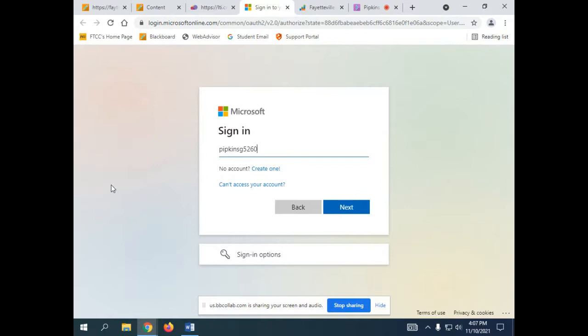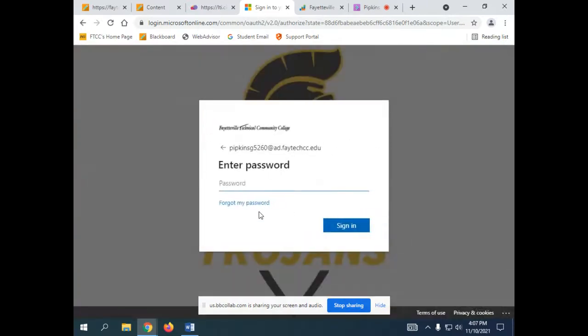Let me finish it for you. Hold on just a second. You have to put your password in. Oh, okay. And then notice this AD here. AD stands for Active Directory. This is different from your student email. Don't confuse these two. If you're going to email somebody, you're going to put the word student in there. But for accessing your Microsoft Office, we replace the word student with AD. Those letters stand for Active Directory. And I need your password, your Blackboard password in there.